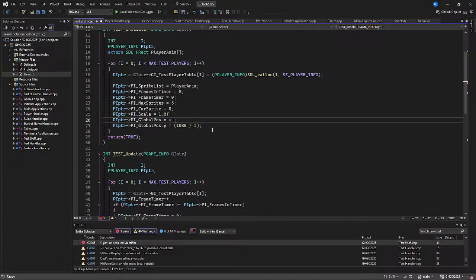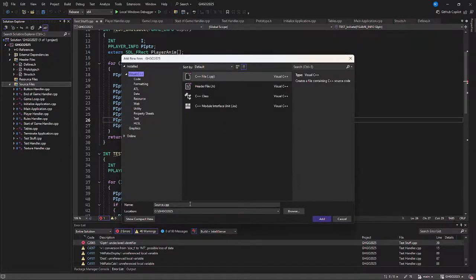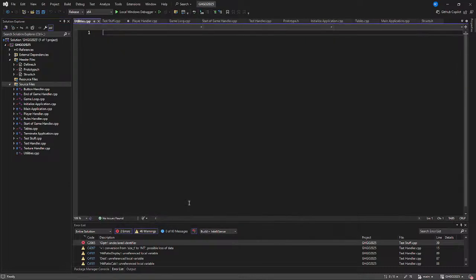Equals. I don't have my utility in here yet. Add new item. Utilities.cpp.